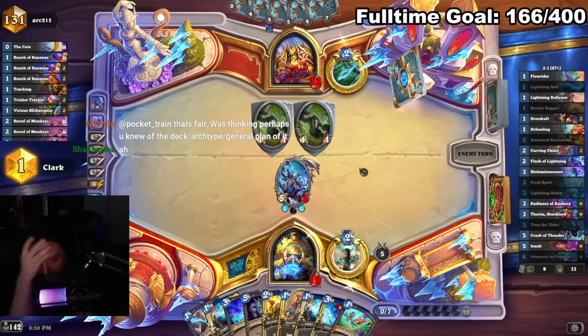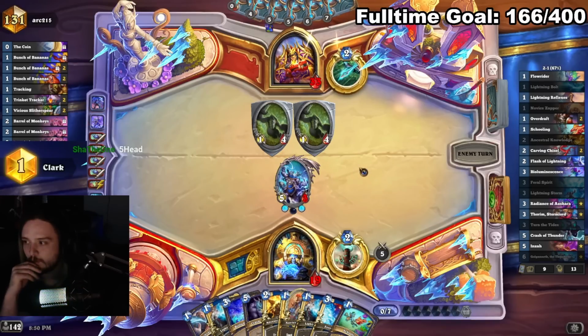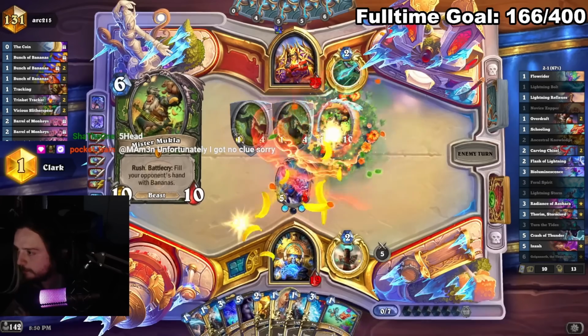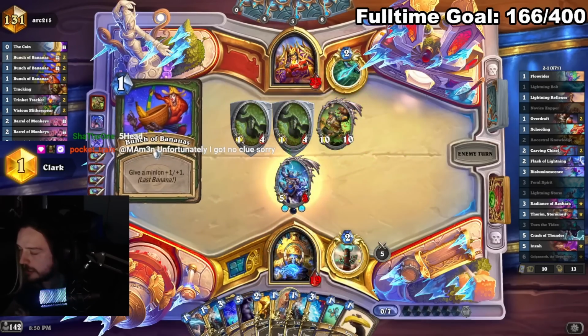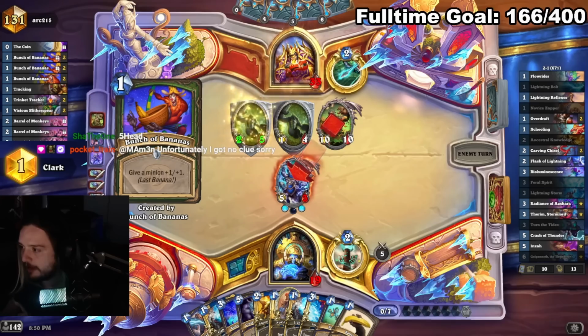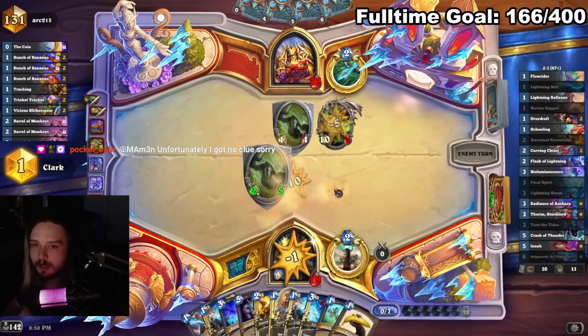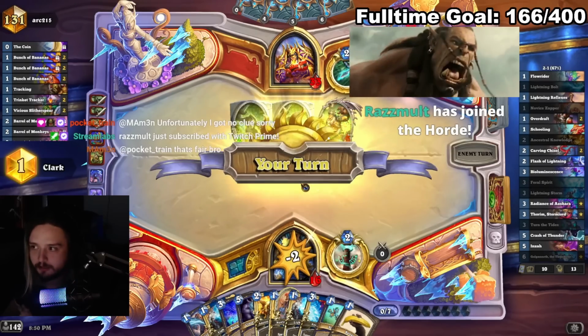If I top deck Radiance, this game is over. Was thinking perhaps if you knew the deck archetype general plan. Wait, what game? Wait, what deck? How can I play Arcane Secret Hunter? Is it aggressive? Can't seem to figure out how to play it. Not sure if I keep damage spells or keep it buffed or not. I honestly don't know how to play Arcane either, in all honesty.